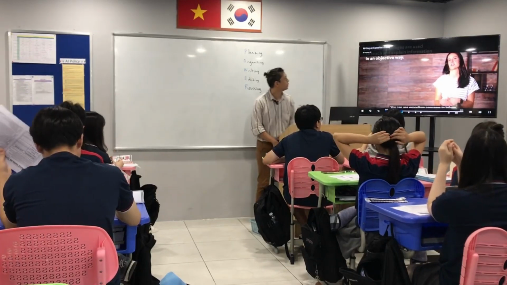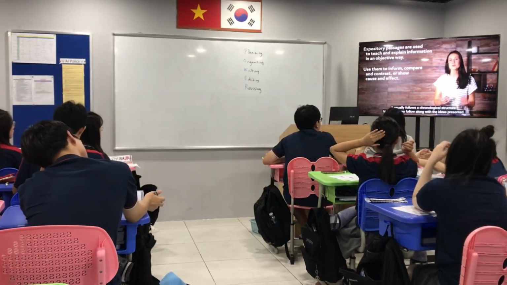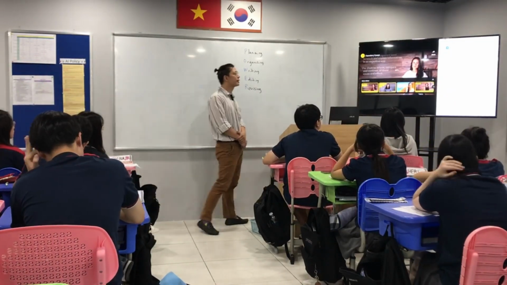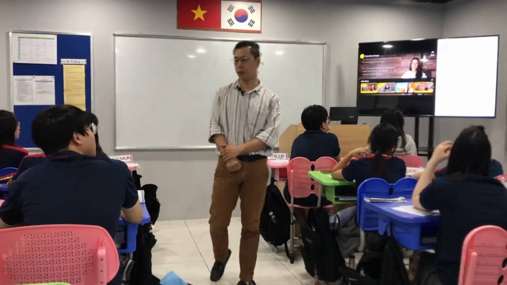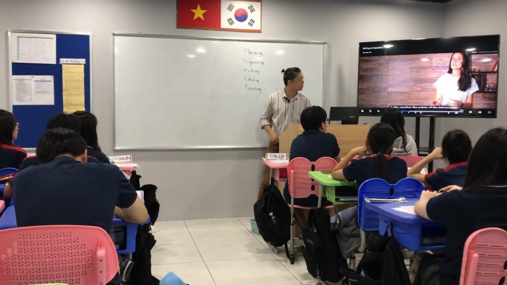Use expository passages to inform, compare and contrast, or show cause and effect information. Use the chronological structure to help readers follow along the ideas presented. So, next, chronological, what does it mean? Organized by size, sequence, time sequence, language, or age? Yes, time sequence. Very good. It also reaches the point of information quickly and as clearly as possible.